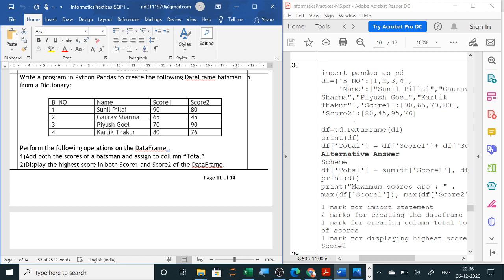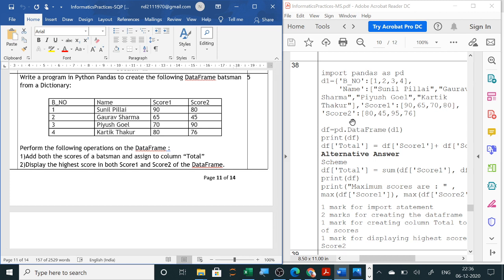The first line is import pandas as pd. Second line will be creating a dictionary. So d equals to, in curly brace. Now the headings you will write as keys and the data in square brackets as values. So first one is, you can see BNO is given, batsman number or BNO. Whatever is given, same as it is. If all are strings, normally the heading will be in quotes. Then colon, in square bracket all the 4 values, comma separated. If it is a string, it will have quotes, single or double quotes. And if it is a numeric value, directly you will write it.